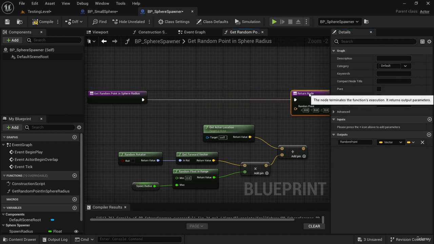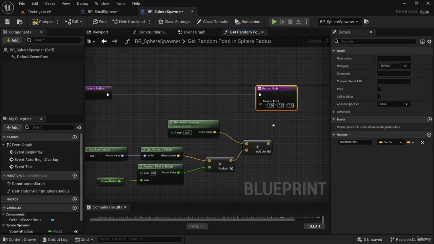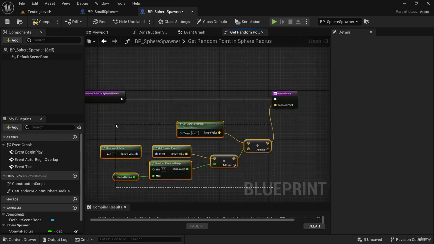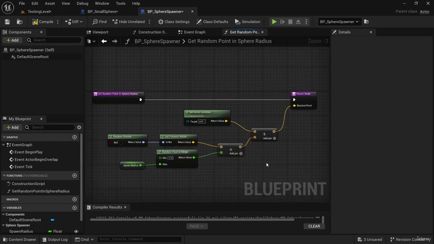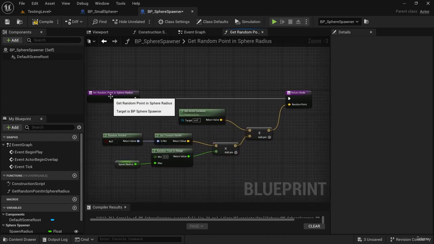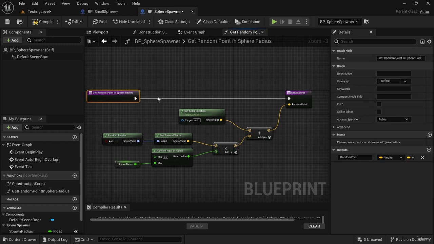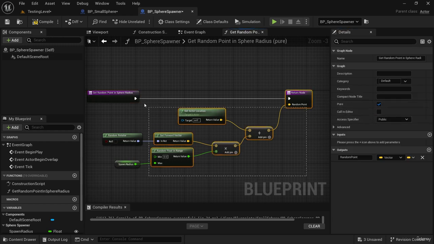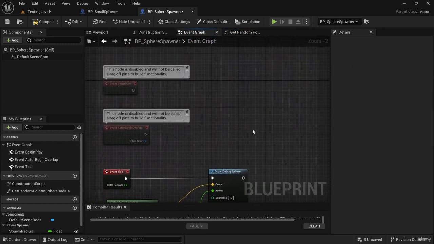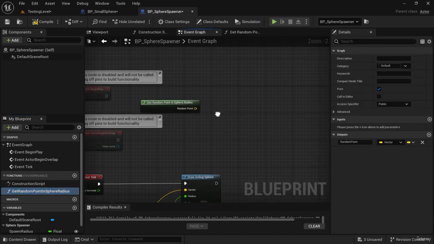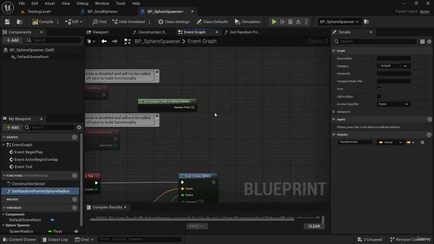And it's going to be fed the value from this calculation here. I'm going to pass that straight in. And now if we call this function, we'll get that random point. Now, clicking back on the input node, I'd also like to check pure, because this is perfect for being a pure function. And now if we go back to event graph, I can call that function, I can bring it in, and we have this pure function returning a random point.